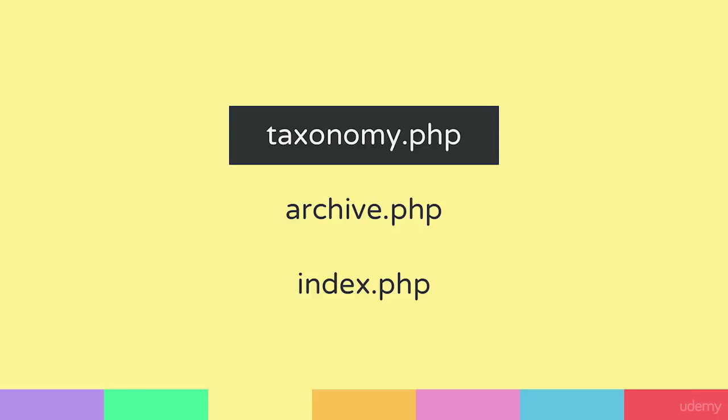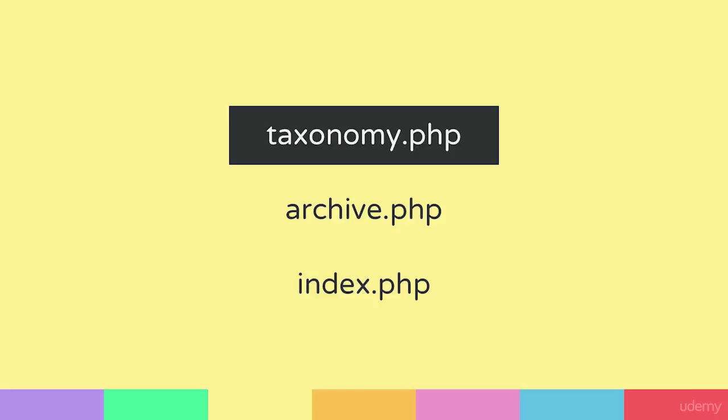In addition to just having categories and tags, WordPress also has the ability to have custom taxonomies or other ways of grouping data as you see fit. So the taxonomy.php template is going to control and work as a fallback for all custom taxonomies. In order for this to work, we have to first have a custom taxonomy set up on our site.